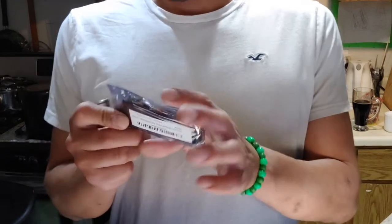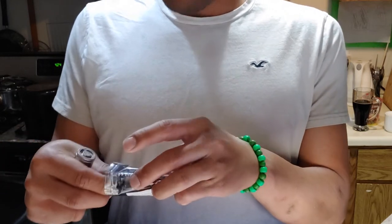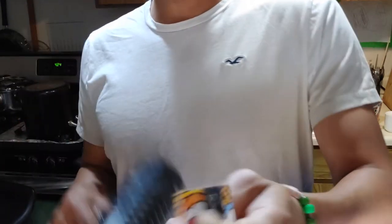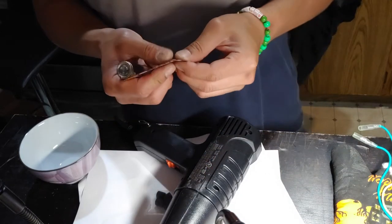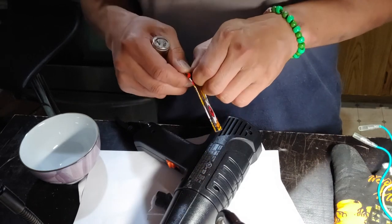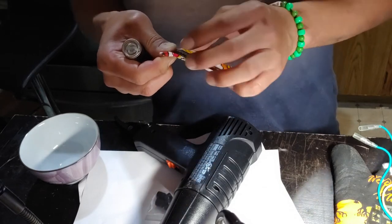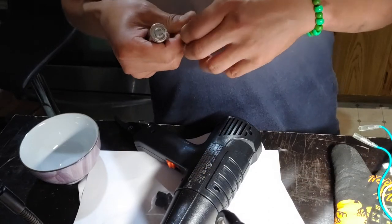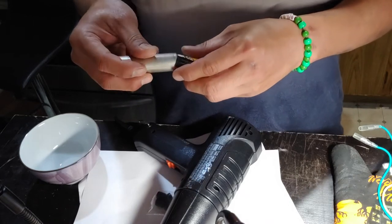So how do you do this? You can get 21700 battery sleeves. What you're going to do is you're going to need a heat gun or hair dryer. Go ahead and put this in here. This is actually the first time I'm attempting this, but the sizes should be right and it should shrink wrap perfectly on my first try. I think so — let's try it. Go ahead and insert the battery into the heat shrink.